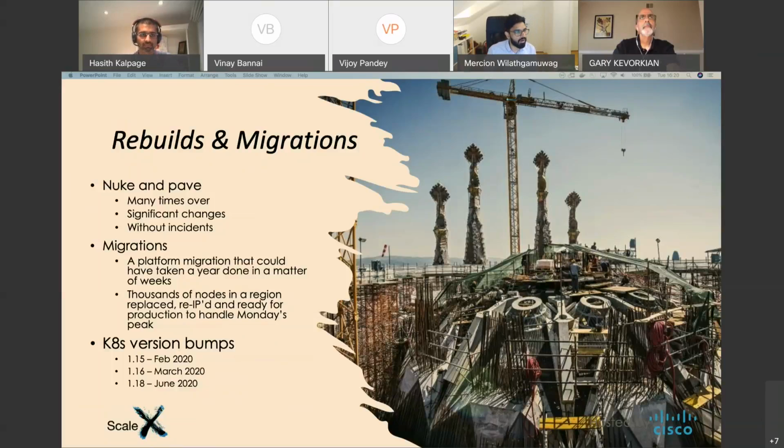So if I take an example of what we did, I think a couple of months ago in Frankfurt, we had hundreds of nodes deployed, and we realized, hey, we're running out of IP addresses in the subnets we've allocated to the pod subnets. What did we do? Well, on Friday we started to drain customer traffic out of Frankfurt. Saturday morning we destroyed everything, and we then rebuilt everything, and then around lunchtime we were ready to start to move traffic on, and then slowly by Monday morning we were taking peak traffic again. So the approach we've taken is that anytime we want to do a change, we just destroy everything and rebuild everything.